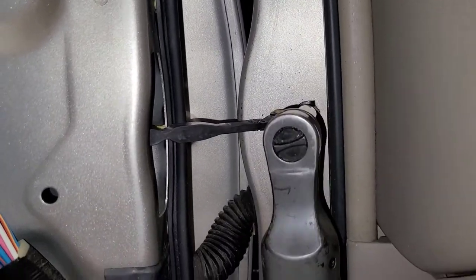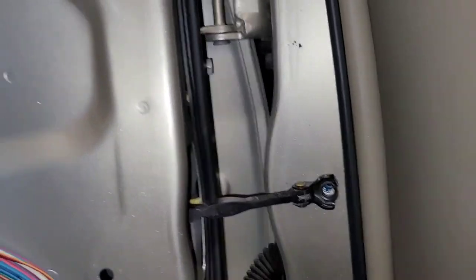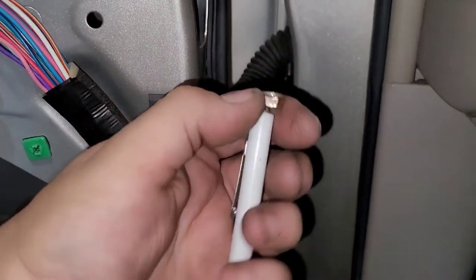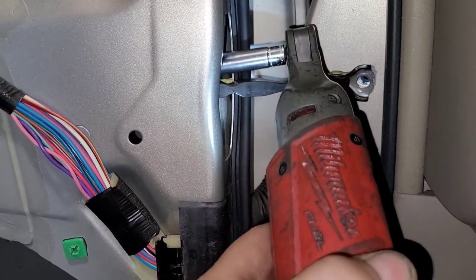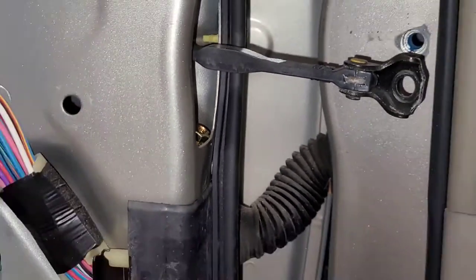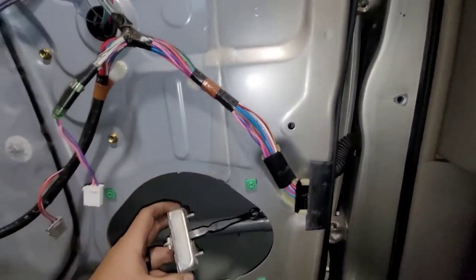So now we're just going to take this 10mm off here - 10 bolt. And then inside here are two 10mm nuts. I'll take those off. See, they're not gorilla tight. That's why I love these little screwdrivers - they really do come in handy. That's one. And I just dropped that screw, but as you can see, it's right there. So I'll just grab it with my handy-dandy little screwdriver magnet. There it is. So now you reach in through the opening here and pull out the door check.